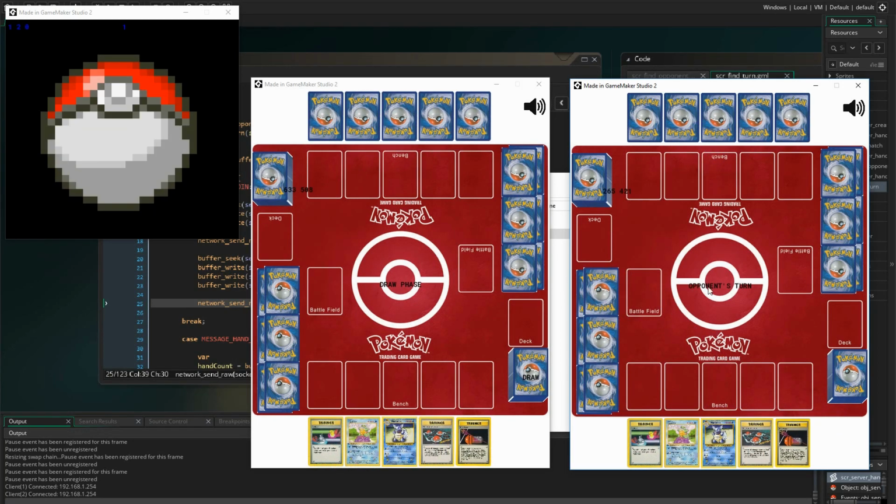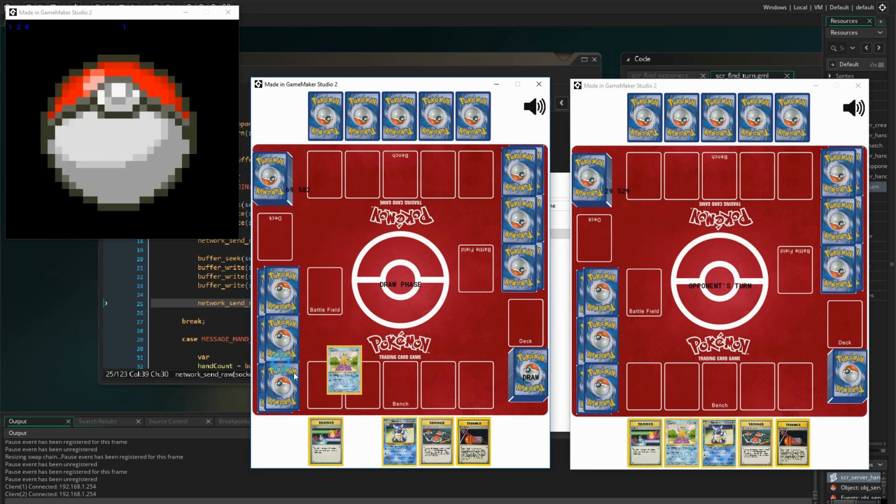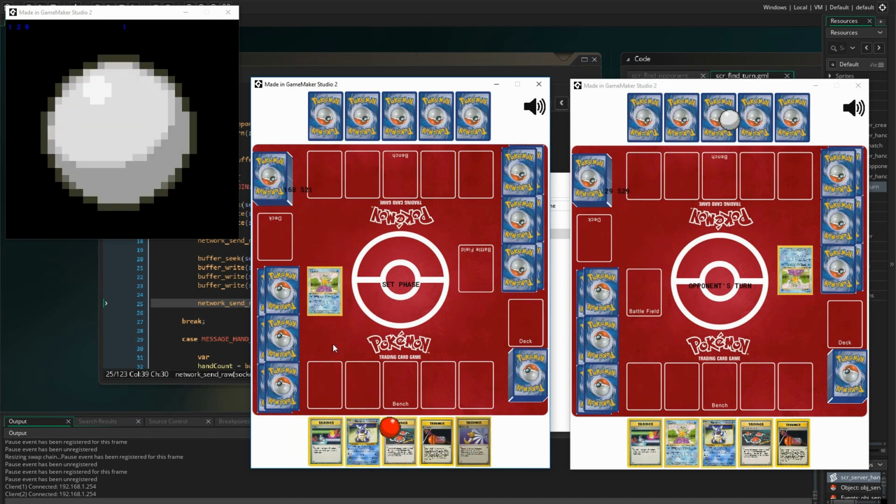So it says draw phase, opponent's turn, I'm able to draw, and I cannot set a card on the field. Now that I draw a card, I'm able to set a card down.